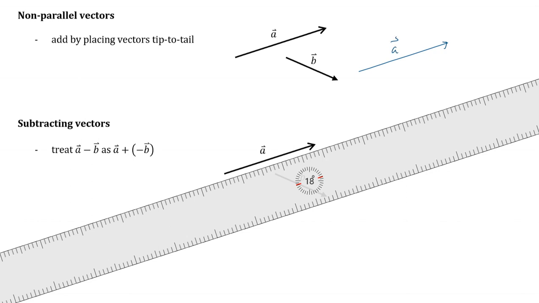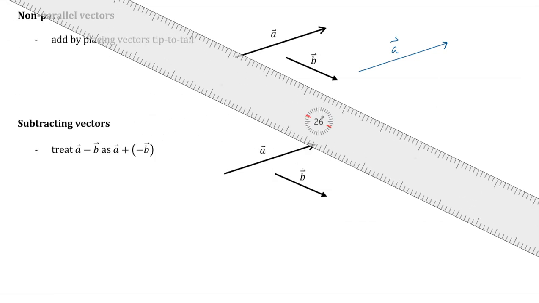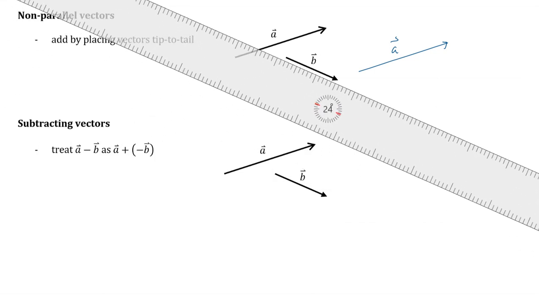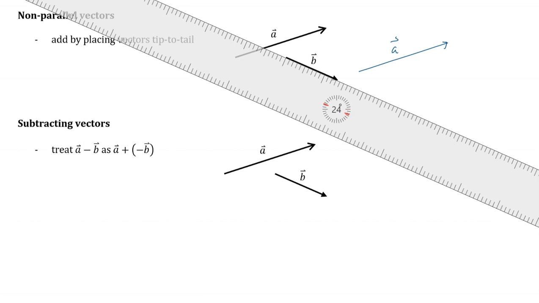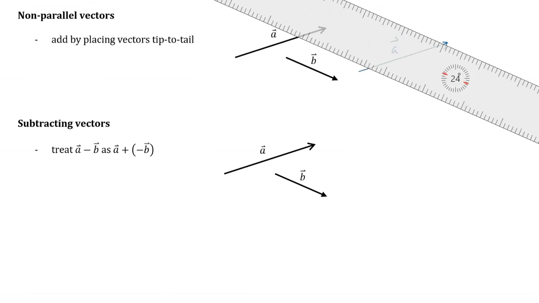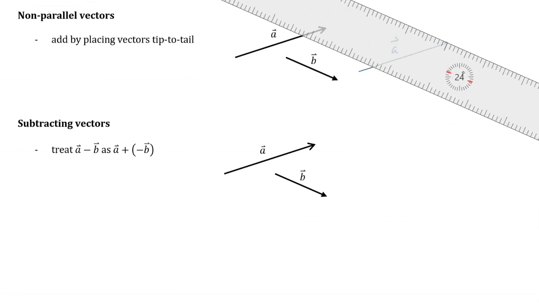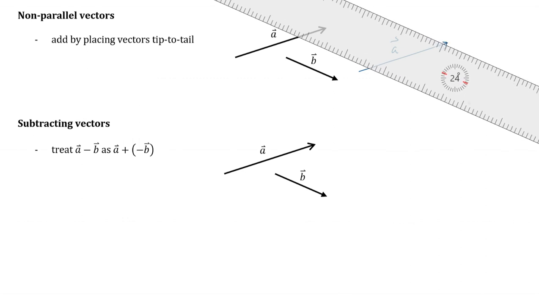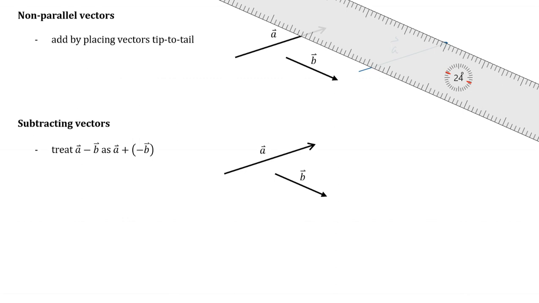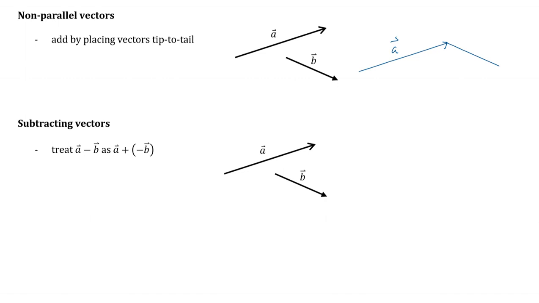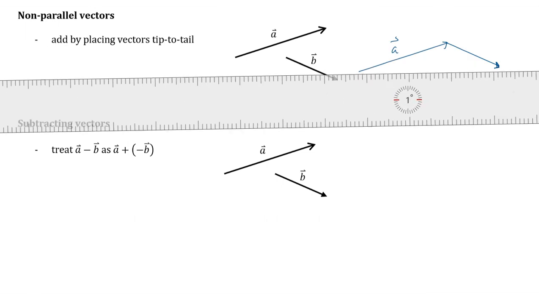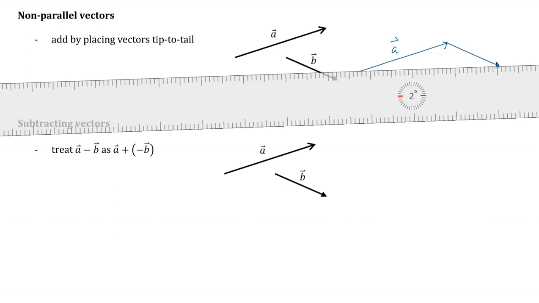So they're in different directions. I can't just add their magnitudes. So now let's take a look at vector B. Hey, not bad. That looks like about 1.3, let's say. So what I'm going to do is line up the tail of vector B with the tip of vector A as best as I can on this computer. And there you go. Okay, so what is my resultant vector? Well, it's from the very beginning of the path to the very end of the path.